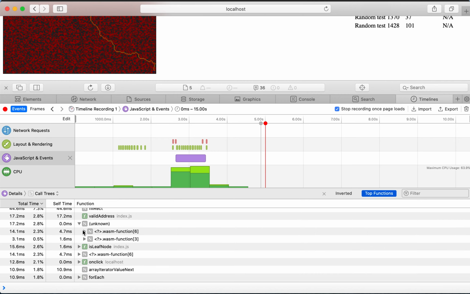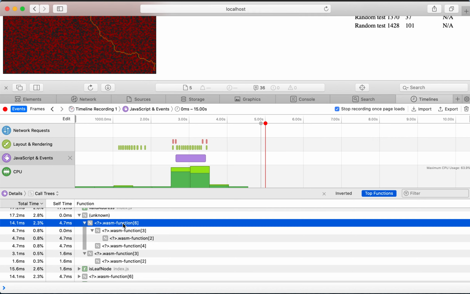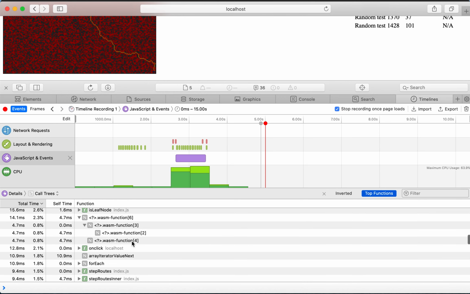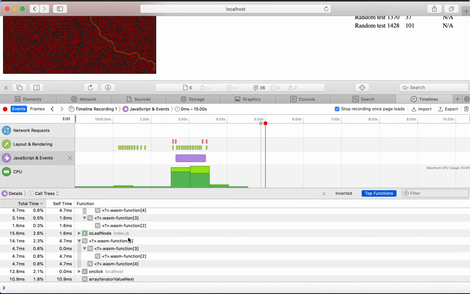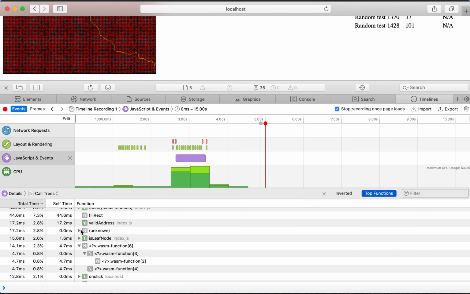So we do have the WASM functions. These things are kind of nightmarish to look at, but all they're actually saying is that it is a function that is in a WebAssembly module, and that it is the sixth one. It's either the sixth symbol or the sixth function. And you can very quickly work out which they actually are if you're looking at the source code, because it can only really be one of those things. But yeah, that's all it retains for that. So my worst WebAssembly function is using 17 milliseconds for this operation, so I don't care about it.